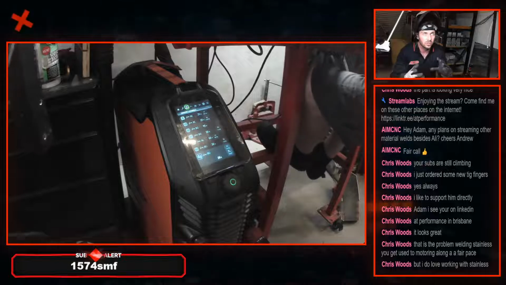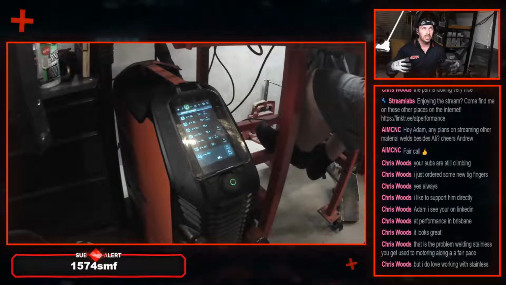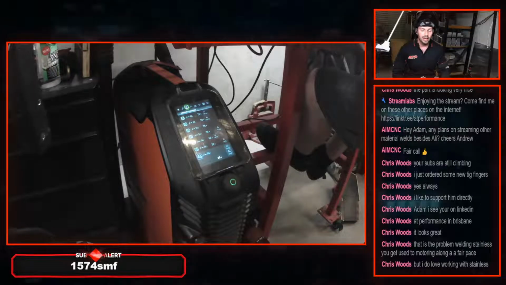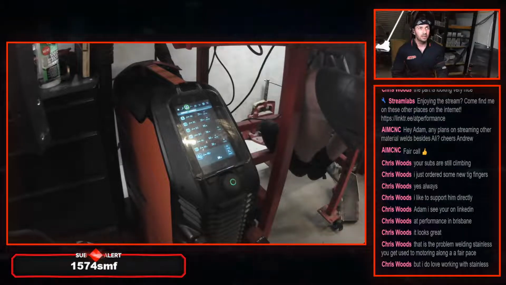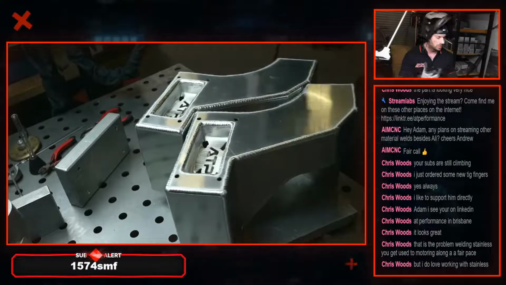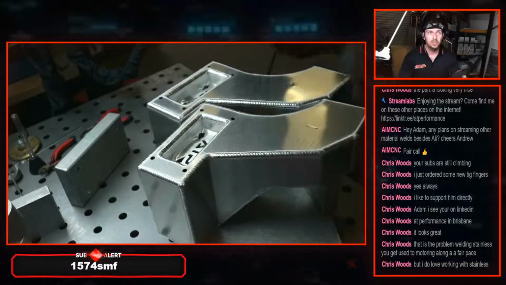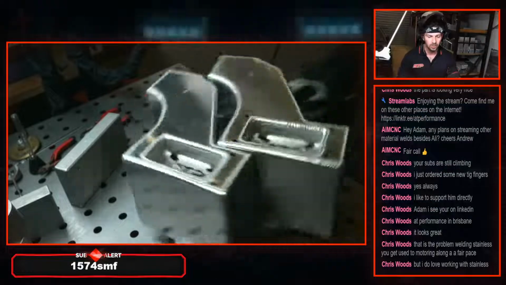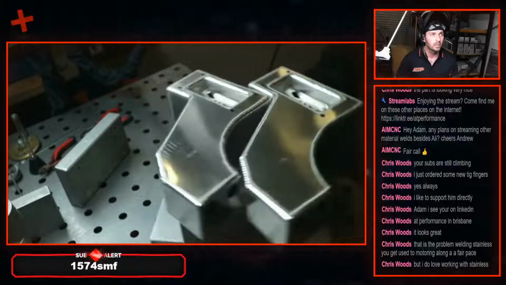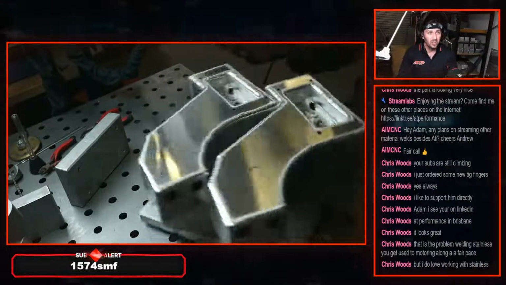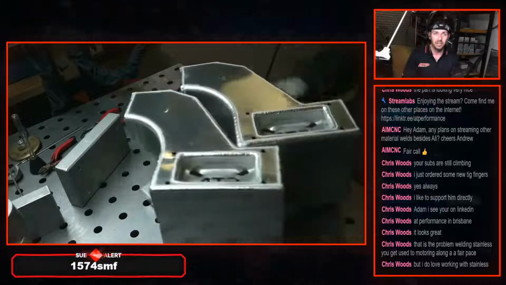I would love to do an exhaust. I wouldn't like to build an entire exhaust, but do some exhaust pipe and dial in some settings. I think that's definitely something for a future stream. And also those test cubes. Next time I get some laser cut parts done, I'll get some test cubes cut in stainless as well. So I guess, Andrew, to answer your question, I will do some stainless, but I've got nothing planned immediately.